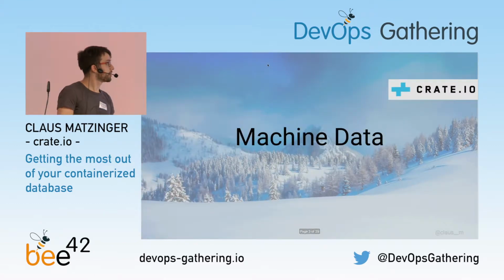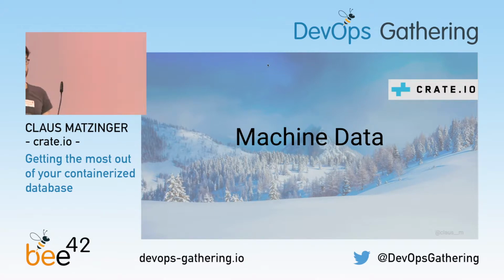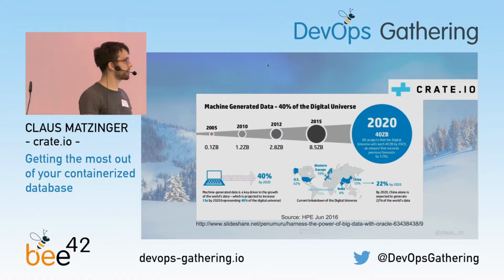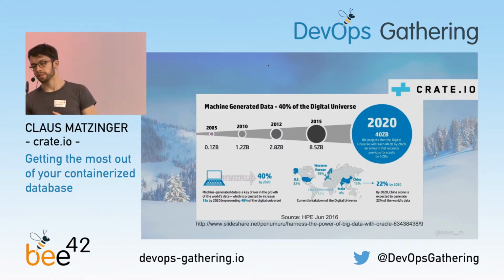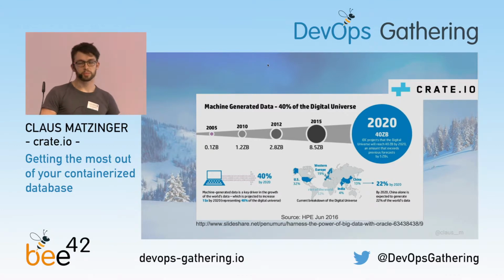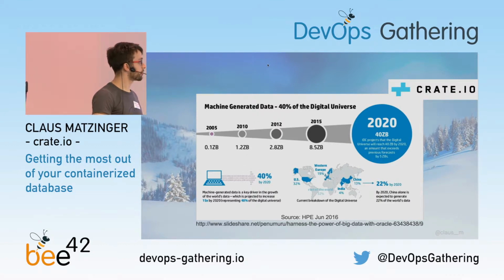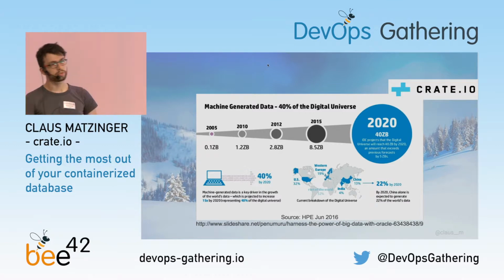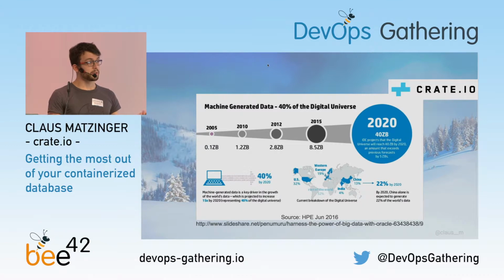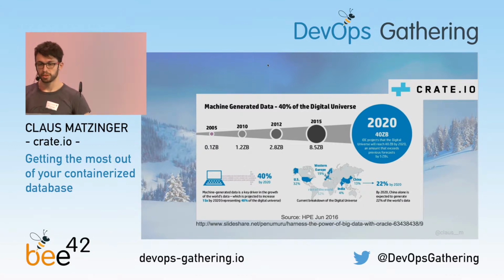All right, so first of all, I use the term machine data. Machine data is any data that is produced by machines instead of humans, and it's predicted to be the next big data thing. The predictions say something like 40 zettabytes by 2020, and the growth rate between 2015 and 2020 is basically 5 times what it was between 2010 and 2015. And 1 zettabyte, by the way, is 10 to the power of 21 bytes, so a pretty large number.